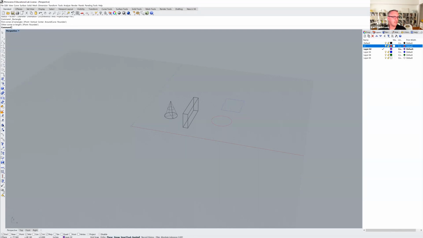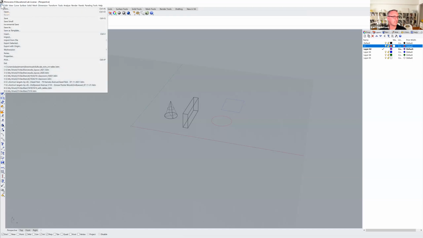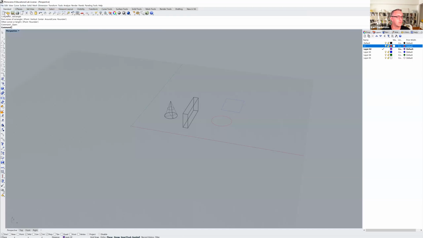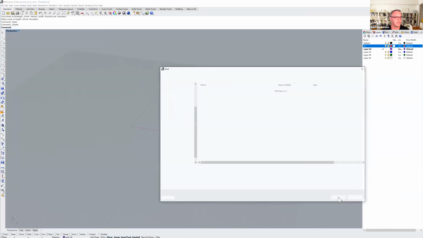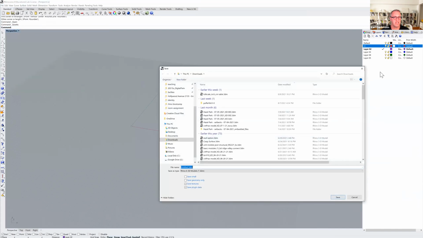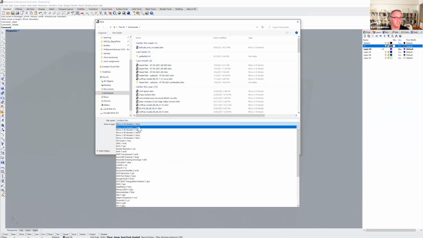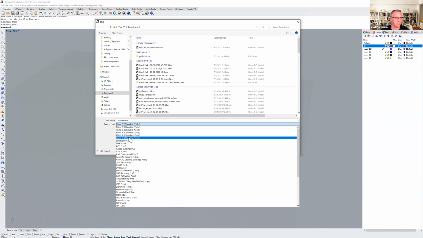Across the top, there's a set of menus. So file, really standard. I mentioned this earlier in terms of opening. Here I'll do save instead. Save as. Depending on the geometry that we have, if I pull down this, you can see I can save down to Rhino 5, 4, 3, 2.